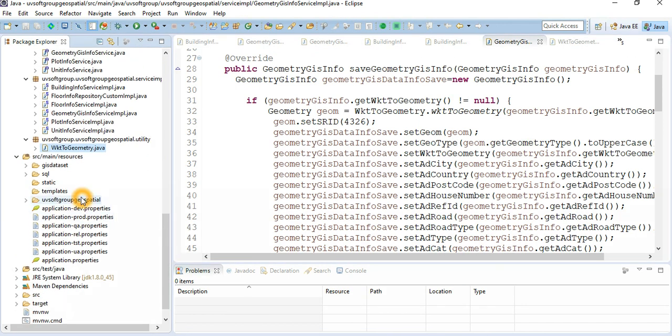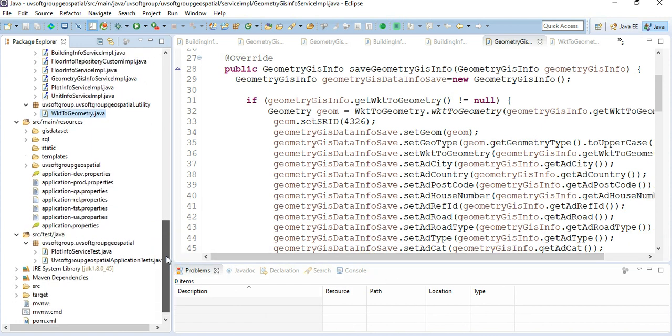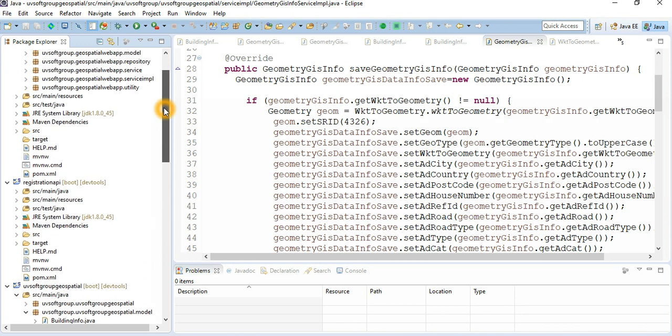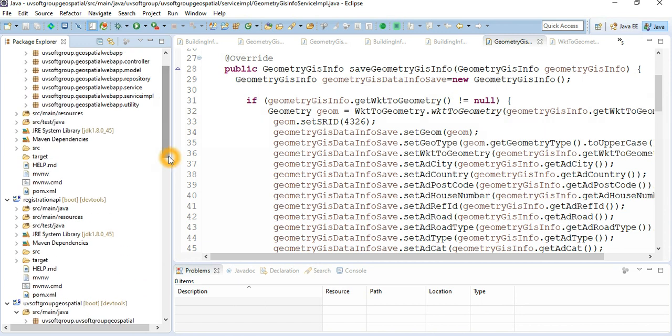And here you see the Spring Boot profiling, and this is the test package. I have already started JUnit testing. I will show you in detail how the JUnit test works. Just stay with the screencast, and every step I will take you from the very beginning level up to the professional level, showing how you can build a really enterprise-level complex application.